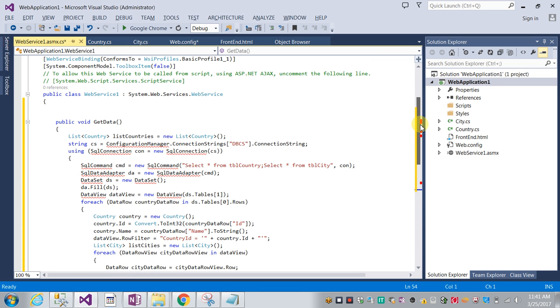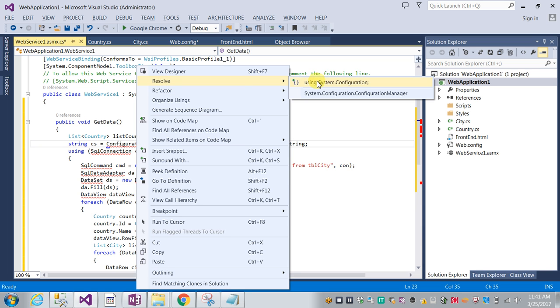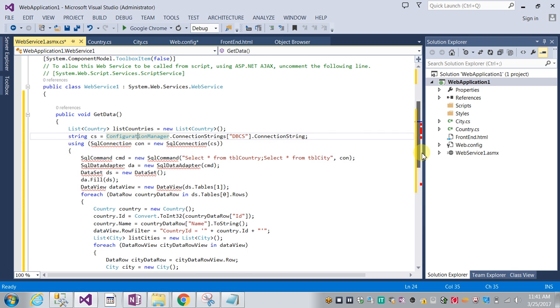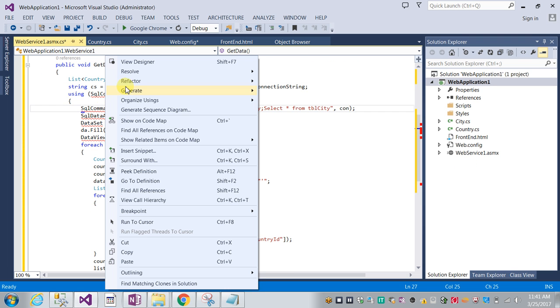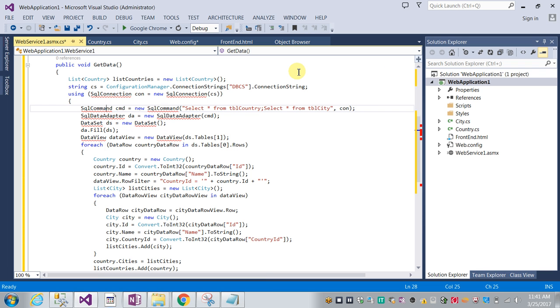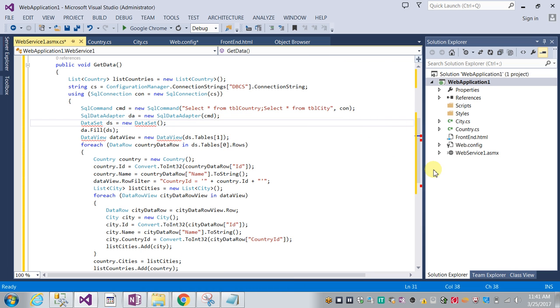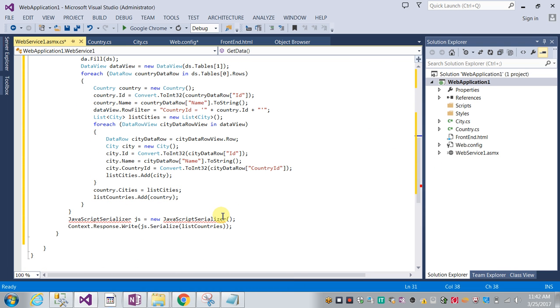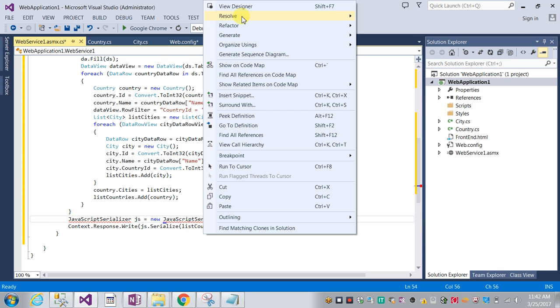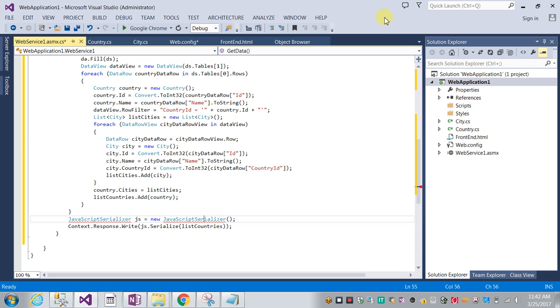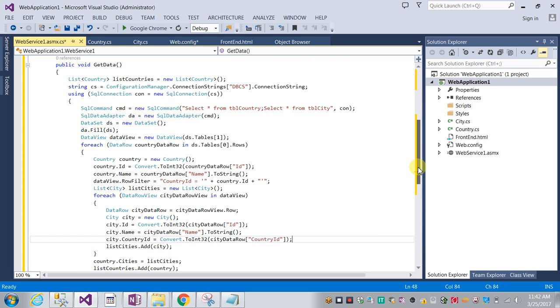Data view is used for filtering the data. We have a list of cities, and I want to get all the cities with the countries. So here I'll pass a country ID and I'll get the city. I have defined the country ID equal to the parameter I get from the first one. So I will filter it, and this filter will consist of only the cities based on the country. So the data view has the cities specific to a country.